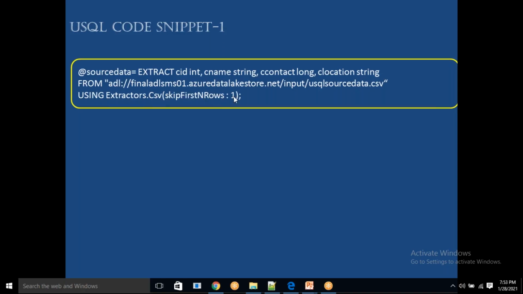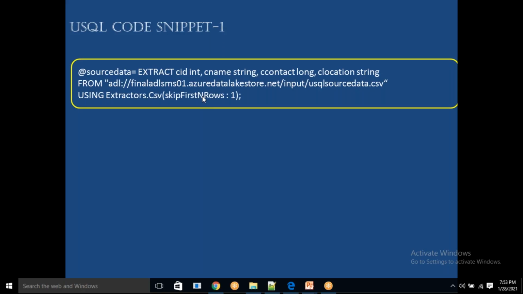SKIP FIRST N ROWS. Can somebody tell me why you need to use skip first n rows? Because I'm just skipping the headers. If you include the headers, what will happen? You have CID, 1, 2, 3. If you consider the header also in your data, what is the data type?